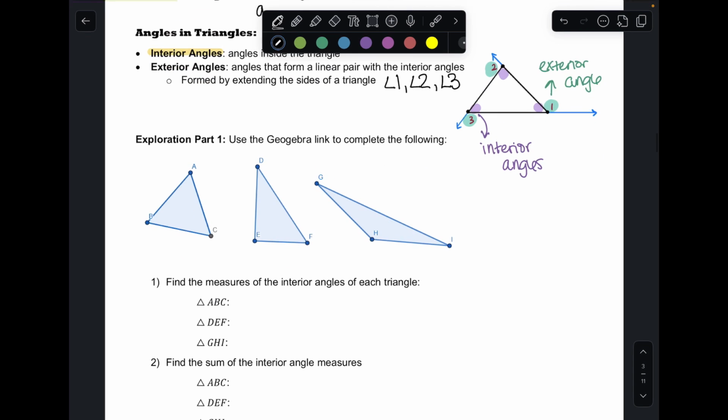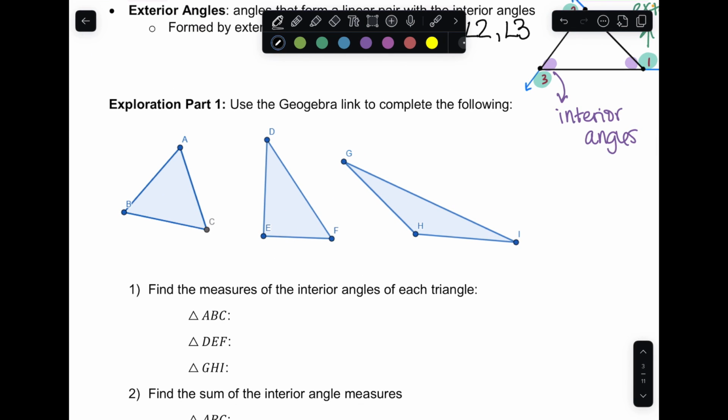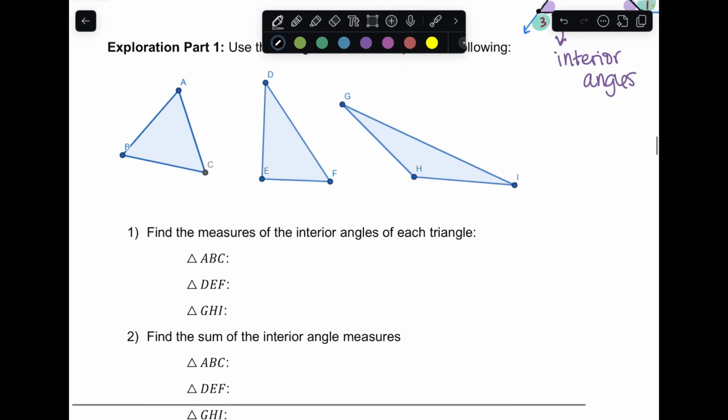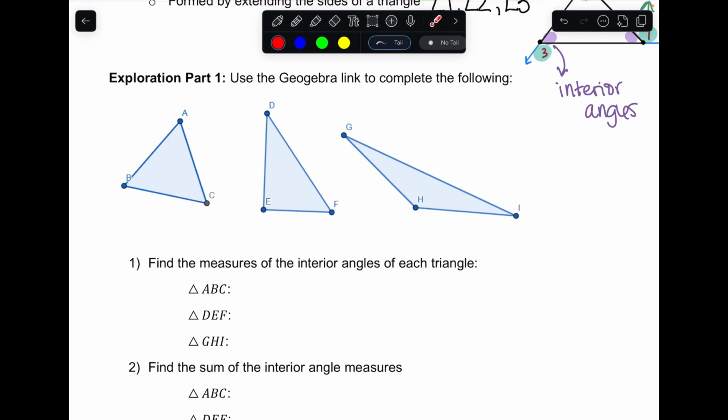When you click on that link, you're going to get a picture that looks like this. What I want you to do is answer all of these questions about that picture. And just remember, to measure an angle, we click the drop down on the side, we click measure angle, and then for example, if we're measuring angle B here, I'm going to trace out that angle with my cursor. I'm going to click point A, point B, point C, and then a little arc is going to show up in there with a degree measure. Okay? So I want you to pause the video and come back in a few minutes when that's done so you can check your work.